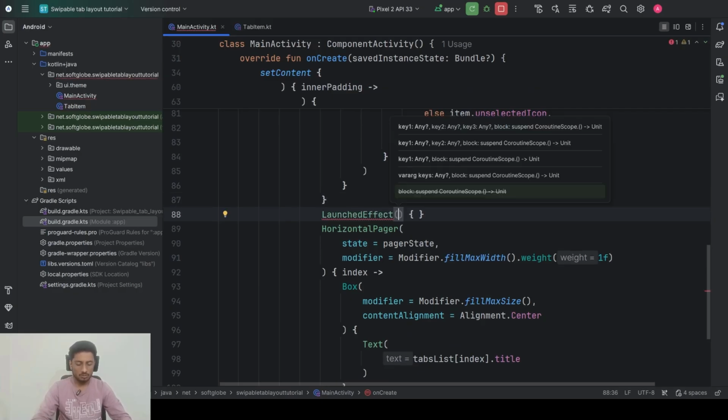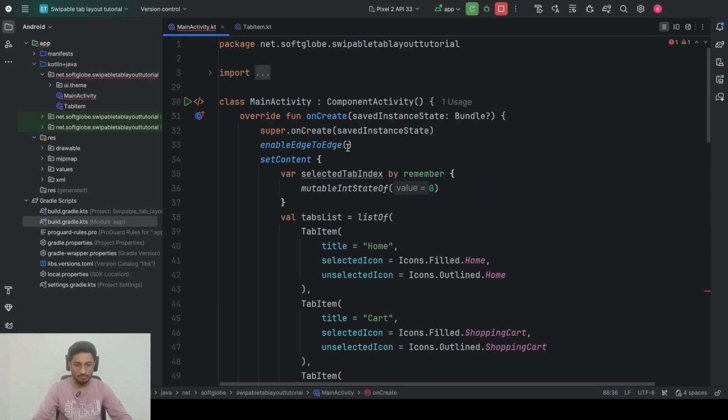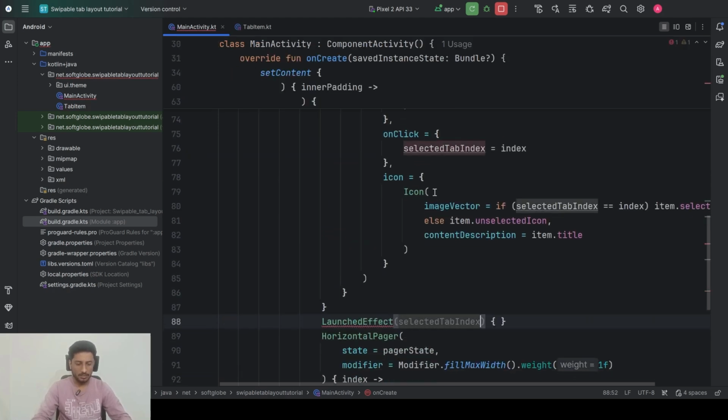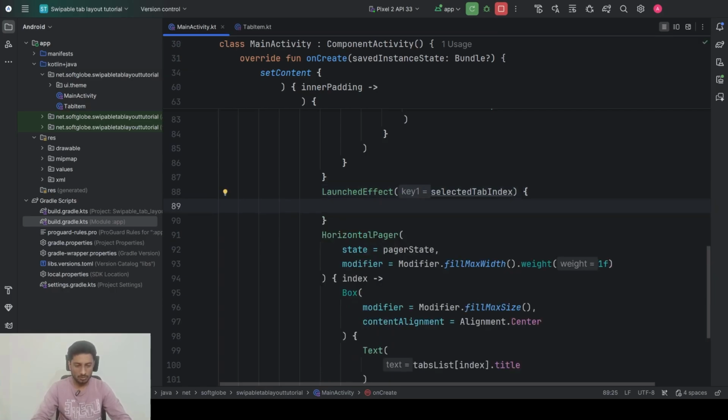So we need the LaunchedEffect for this state. Which state? Selected tab index, right? So that whenever the selected tab index is getting changed, then what we need to do is pagerState dot animateScrollToPage, and on which page? The page of the selected tab.